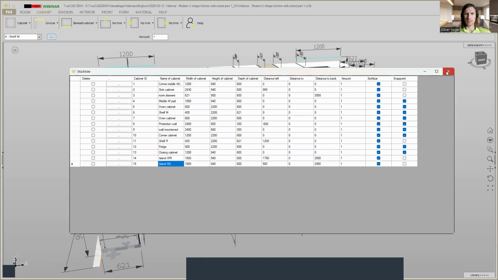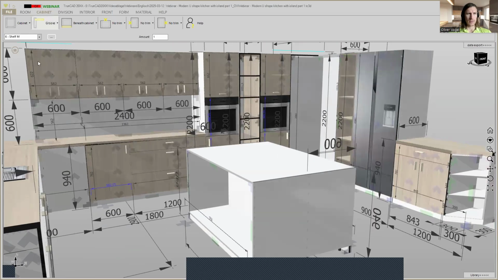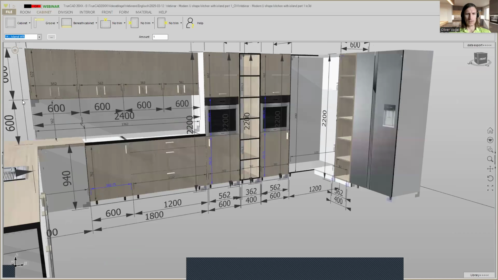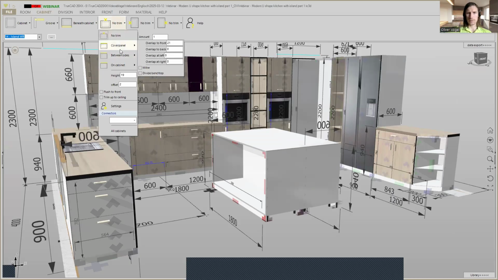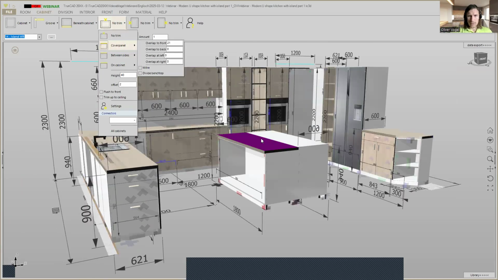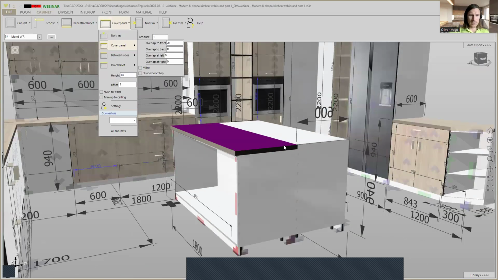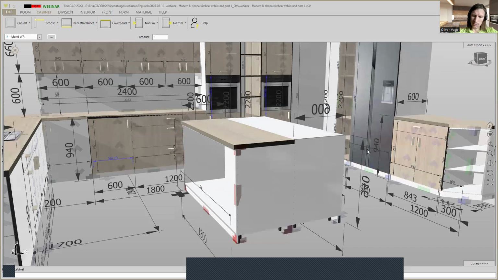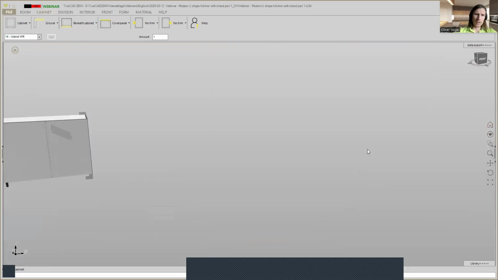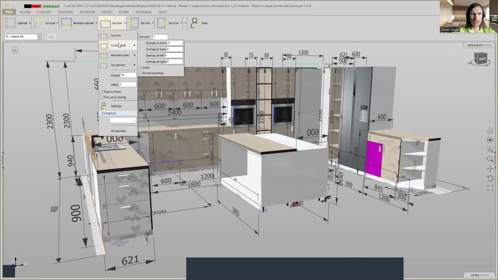Now we activate only one, so that's why we go here to activate this one, and we activate also the cover panel on top. And like you see, the cover panel belongs to the height. Yeah, it's here 14 millimeter. That's why we change here the height of the other cabinet from 940 to 900. And then we can extend here our cover panel.